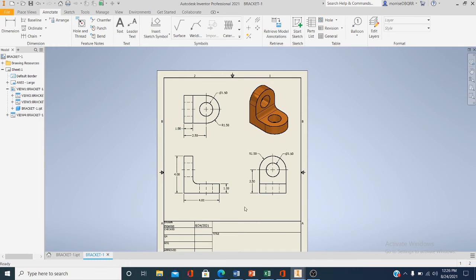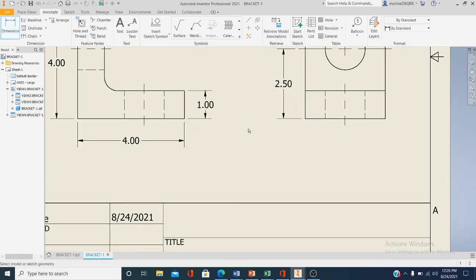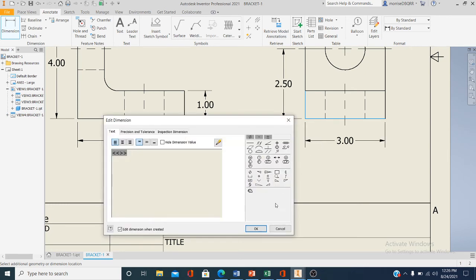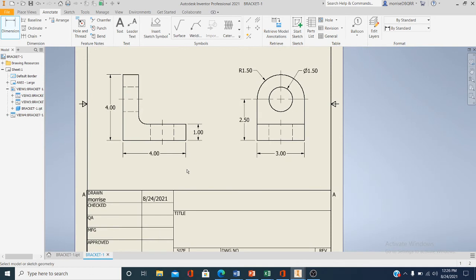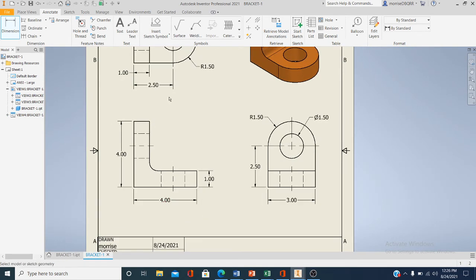All right, so let's see. We need a dimension here. Now watch this. I'm going to zoom in. I'm going to click here. Click here. Now watch. I'm going to come over here and touch off with this dimension. See the little yellow dot as I move it slowly back across? If I click here, say OK, this dimension is lined up with this one. It makes it very nice to keep your dimensions lined up when you can. I'm going to do a right click OK and move this up some.